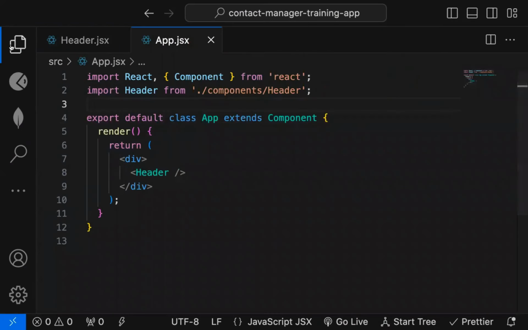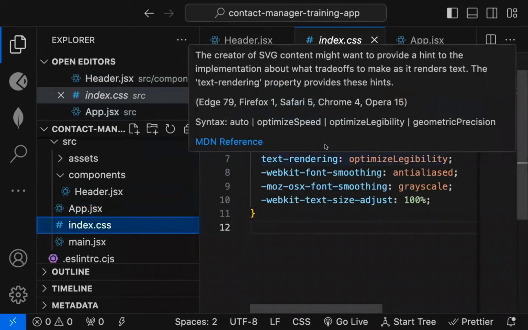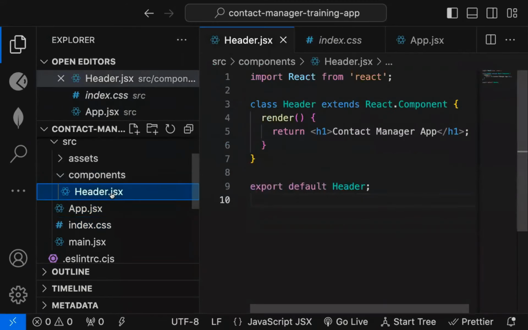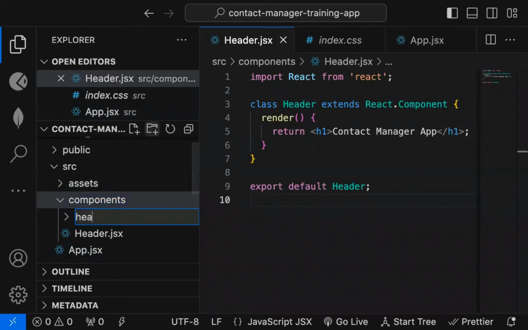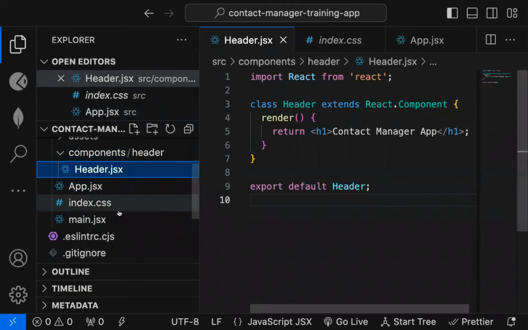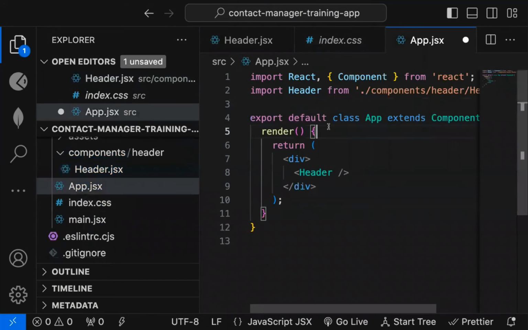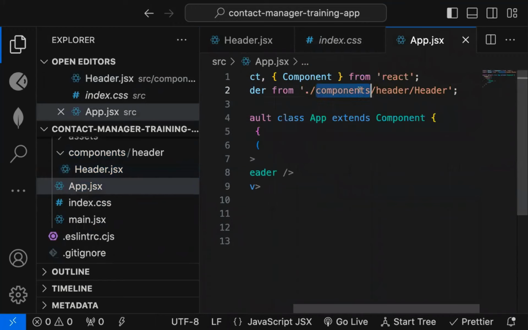So we'll create a new CSS file. You can write all the code inside the index.css, but you can also create a separate CSS for each of the components. So inside components, I can create a header folder, and I will move this header.jsx inside it. Now you need to change this import here. You can see it's imported from components header.